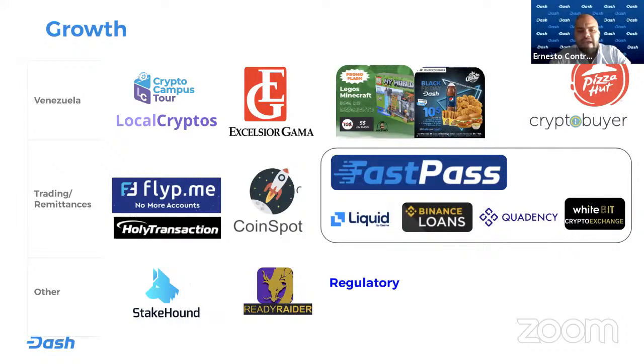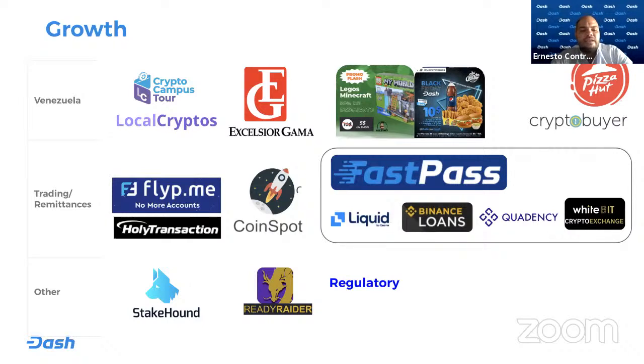Thank you, Ryan. And this is exactly what an ecosystem looks like. We have all the components lined up. You can now easily and cheaply acquire Dash through LocalCryptos. You can go and spend it in a supermarket. And with these ecosystems that we've developed and the activities that we have learned work, we will now enhance people using Dash in their everyday lives. So this is really promising. And we're now going to focus more on making it easy for people to acquire Dash, either because they can buy it easily or because they can receive it as wages or as payments for freelancers and so on. So, Venezuela will keep on growing during all of 2021.